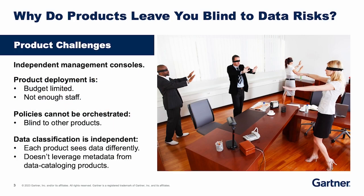So why do security products leave you blind to data risks? This diagram tries to show that there are people in an office searching for something, wearing blindfolds — they can't see what they're looking for. They can't see the objects in front of them, don't know what to look at or whether something is underneath or behind the object in front of them. They don't know where their colleagues are. All sorts of challenges emerge, but there are many similarities with the real-world products that you might deploy in your architecture.